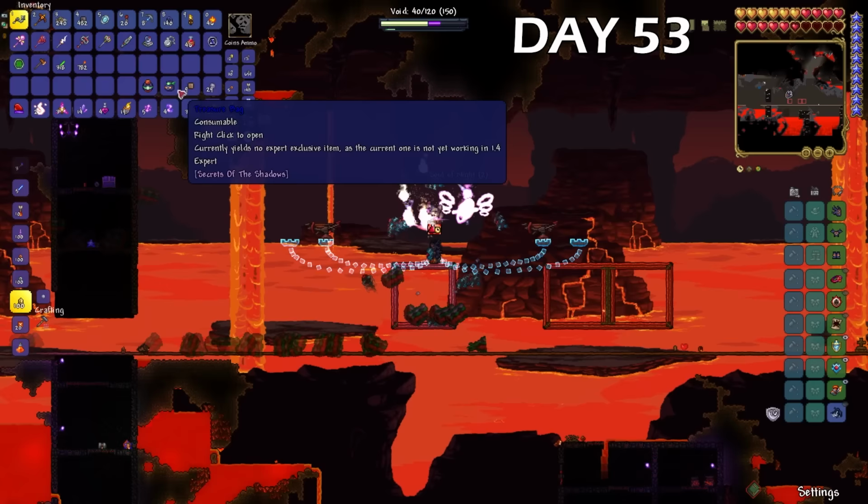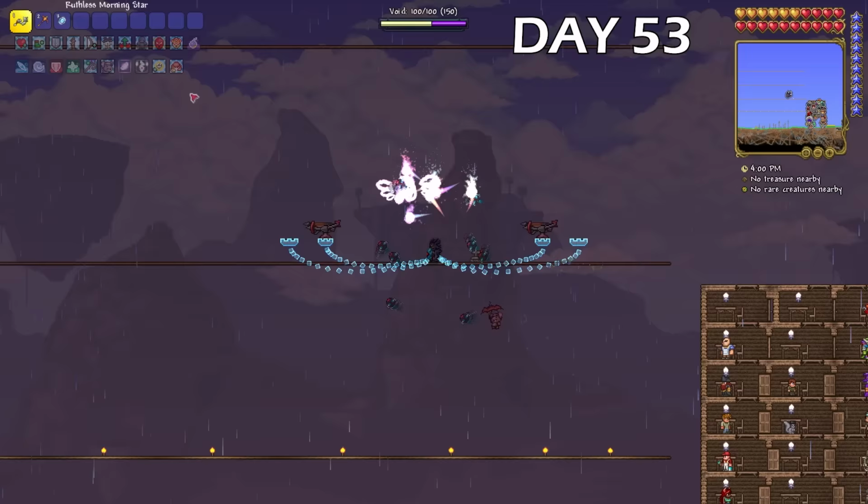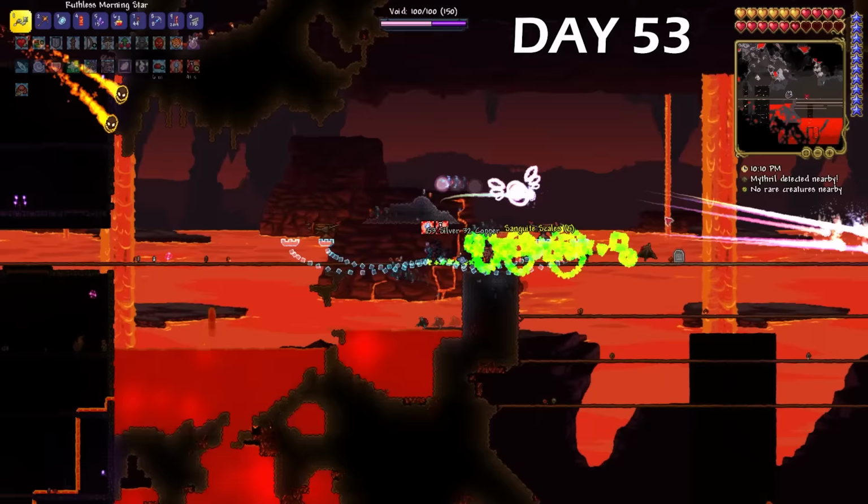It ended up dropping a whole bunch of Sanguite Scales, which I ended up using to upgrade my Flash Spark Boots to the Subspace Boosters, and they are so much better. I love being able to actually time my dashes instead of them happening whenever. I finished off my day going to Hell to farm Lesser Wisps to try getting the Book of Virtues.